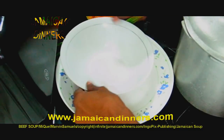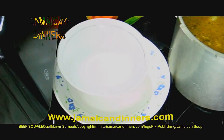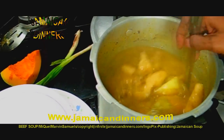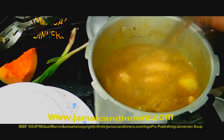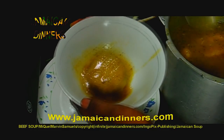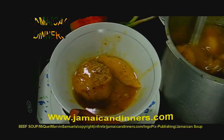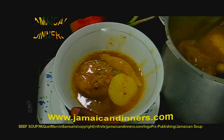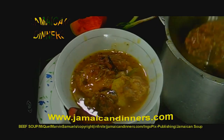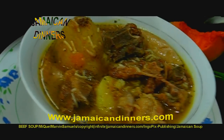Now we're gonna serve. Let's see how much perfect it is. So this is what the soup looks like. Sweet potato, dumpling, the chicken broke out, piece of yam, and beef, of course, beef, plenty beef soup. So this is strictly beef soup, not red pea soup, but beef soup.